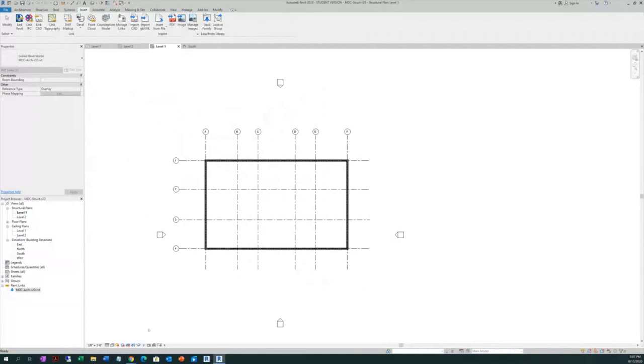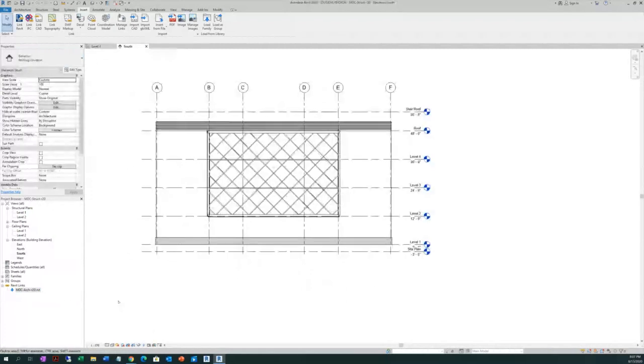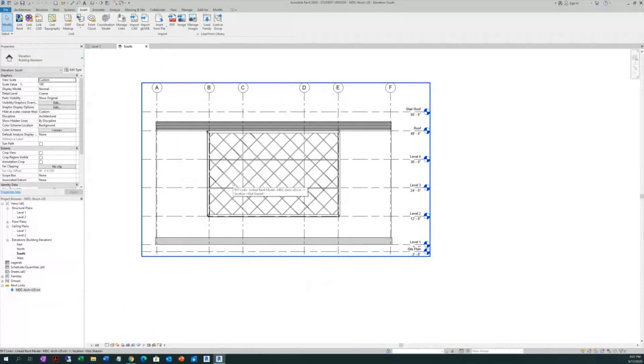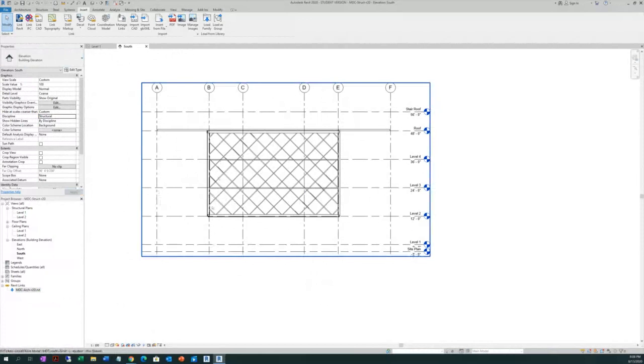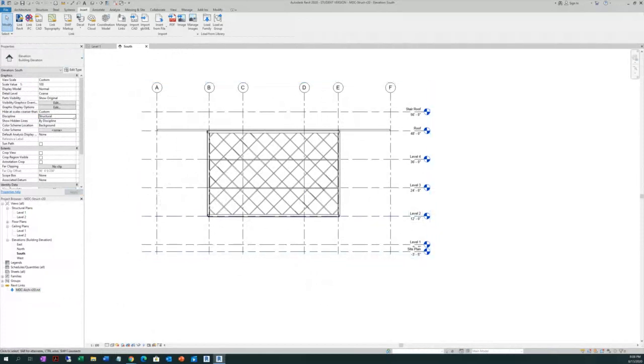Now, let's go for the fun part. I'm going to the south elevation, correct? But I don't want to ask why my template is acting this way, or if the installation, who knows what. I don't want to go there. I just want to have it in a structural view. Still, I have the massing there. I should not have it like that. Okay, I want to have my structural.